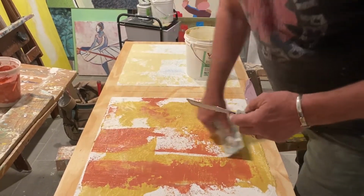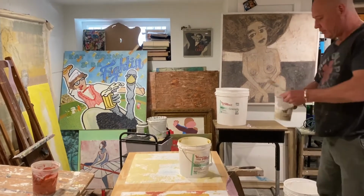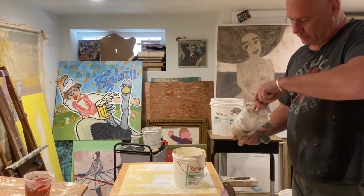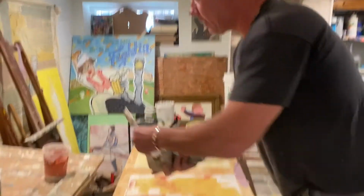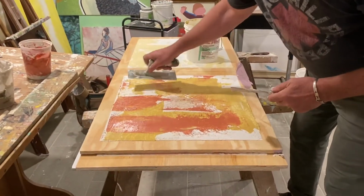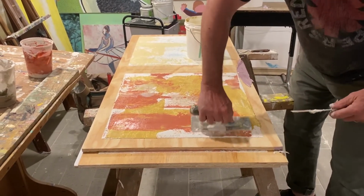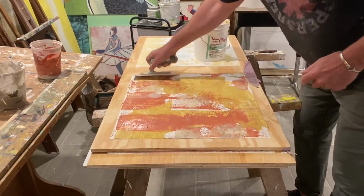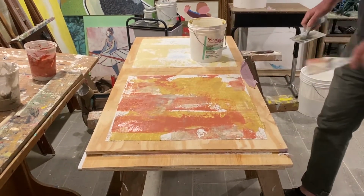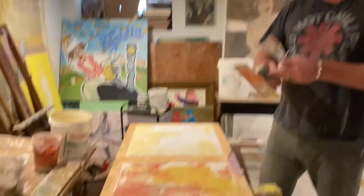But basically, I'm primarily working with 3 colors on this one. So, where's the other one here? Then we're just going to use a light, technically it was a greenish color, but it's faded a little bit. And I just like the way the colors blend in together. And they'll dry up, and this base will be rather matted until you start building up the layers. The more you layer, the more you'll get a sheen on it, and you'll burnish.